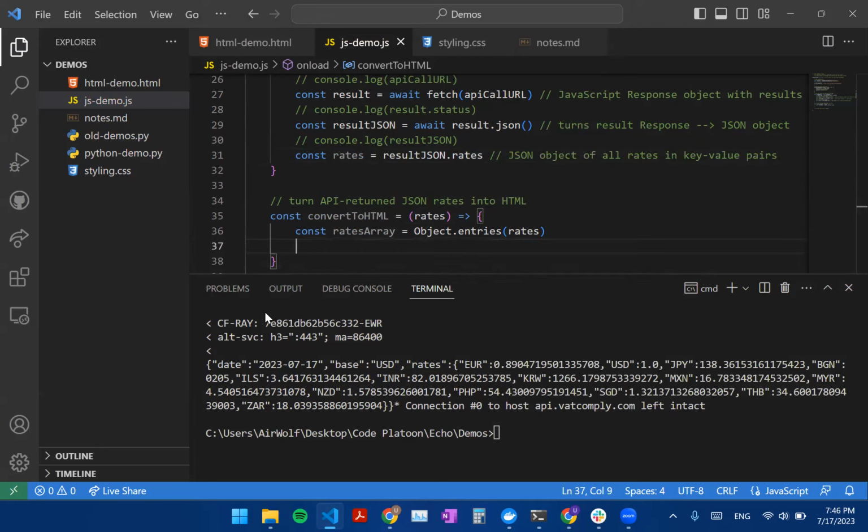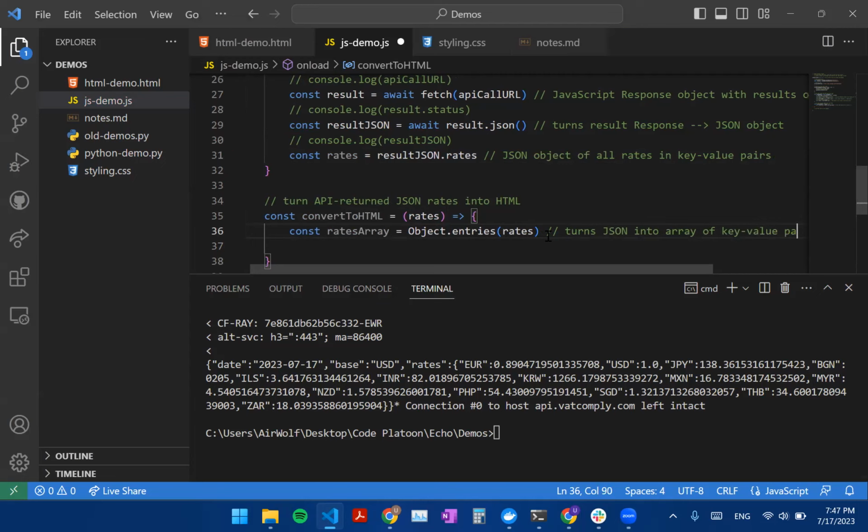And now we need to figure out how we can turn each item inside of our array into an HTML object. So, I guess we'll say this turns JSON into an array of key value pairs.